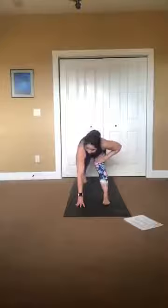3, 2, and 1, hold it back. 3, 2, extend that front knee, and do it again. 3, 2, coming up, transition, triple squat. Woo! 2, up and squeeze.